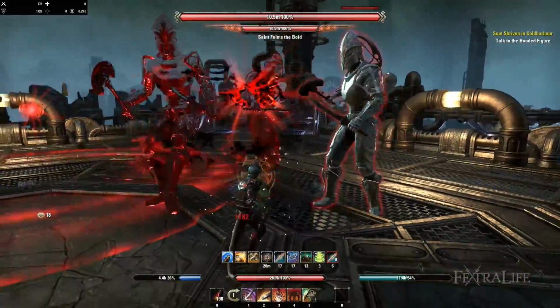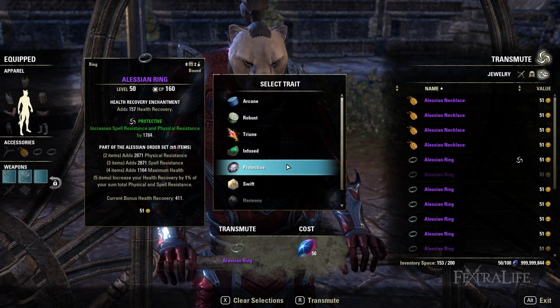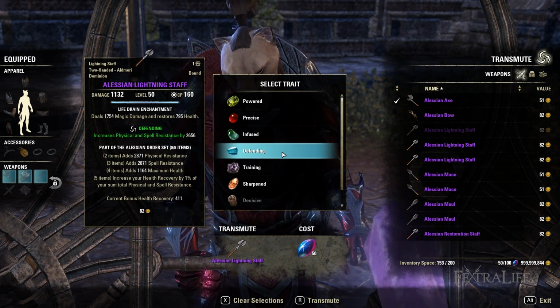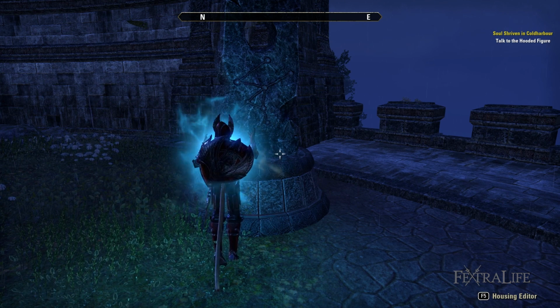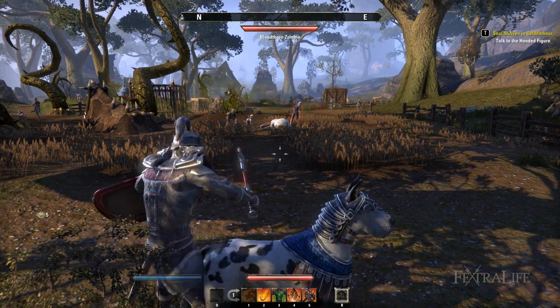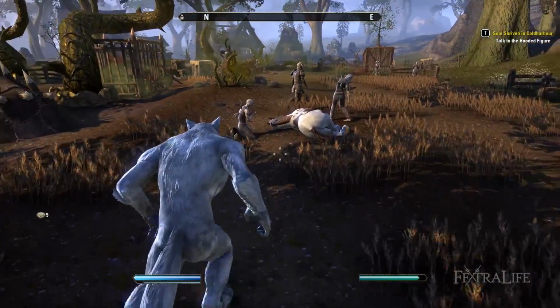There are ways to reach the highest resistance and health recovery numbers with this set. First, by using the protective trait on jewelry and defending on your weapon, you can get around 13k total resistance on a max level character, which equals around 130 health recovery. Jewelry already adds up to 169 health recovery per piece if it's part of a heavy set. Adding the Steed Mundus Stone with 7 Divines will also add around 360 health recovery. Having high resistance sets like Mighty Chudan, Mark of the Pariah, and Fortified Brass. Werewolf adds 20,000 total resistance to the player when in werewolf form, which equals 200 health recovery.